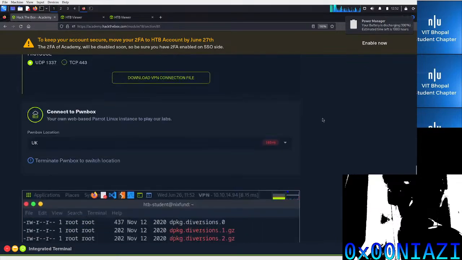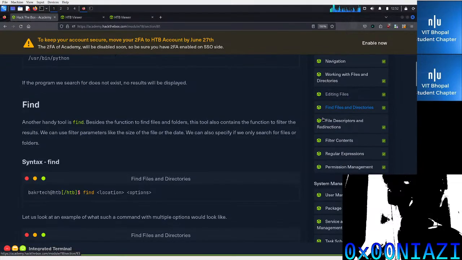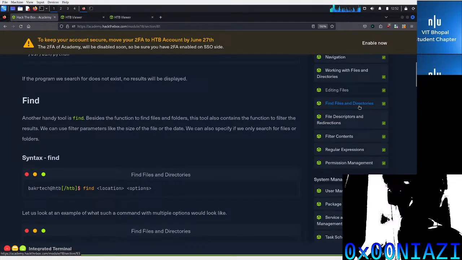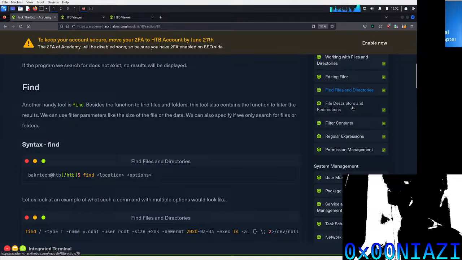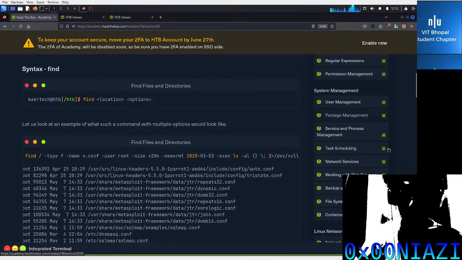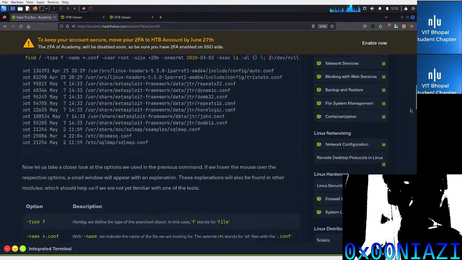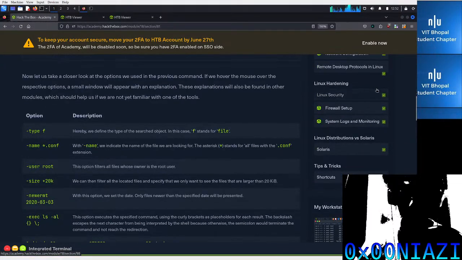Now, what is left? Also check that. So till here we have done. Now we have to do file descriptors, file contents, regex, and permission management. Then there is system management, networking, hardening, distribution versus Solaris.